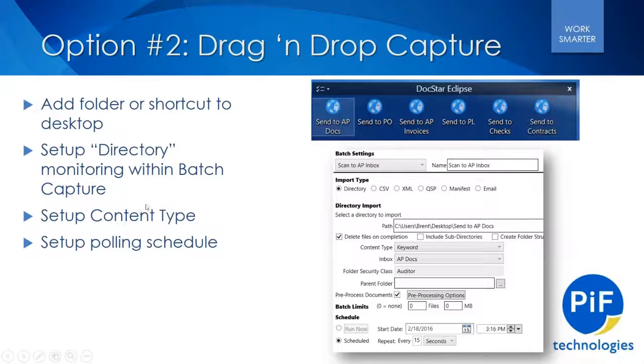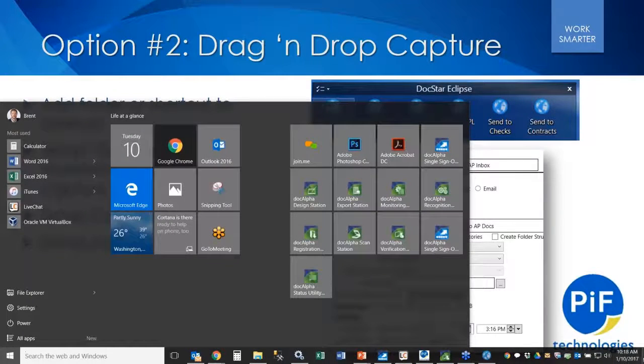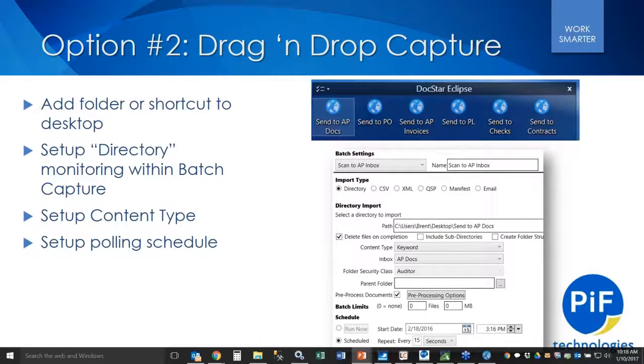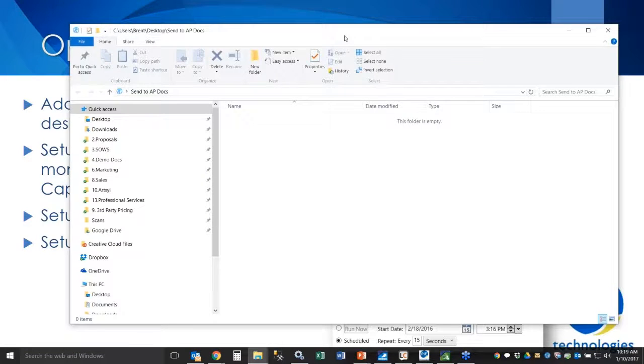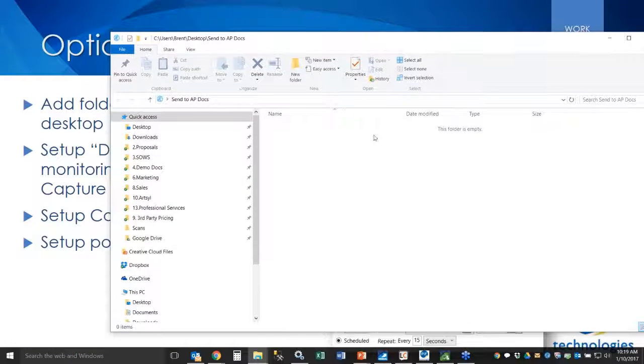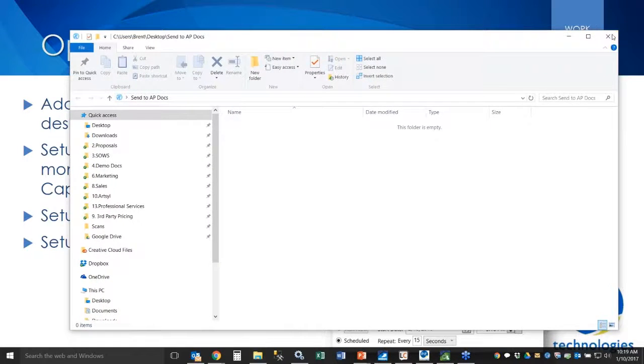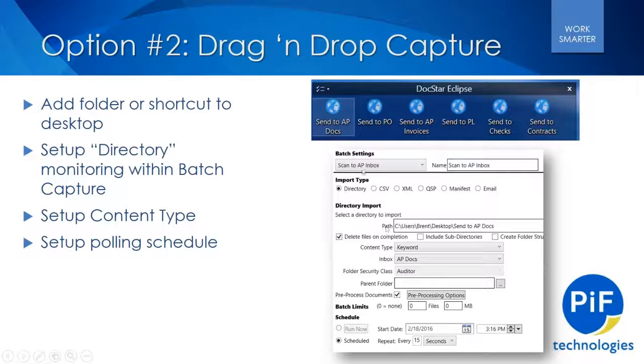So if I see here, it came from B. Wessler, and I parsed out B. Wessler, I can then move that to his queue, or for instance, if there was a subject line that had some data in it that was relevant to a specific content type, we could then move that into another appropriate content type folder within Eclipse. So again, the nice thing about email is there's some descriptive information within the header of that email to tell us what to do with it.